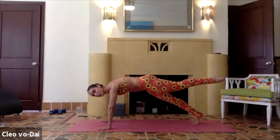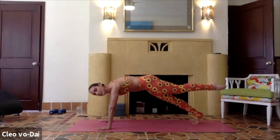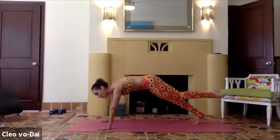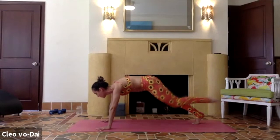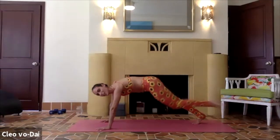Left leg pulses to the ceiling. Eight, seven, six, five. Bend and extend. In three, two, one. Bend in, stretch out. Again, engage your core. Suck your stomach in. Shift your weight forward. Eight, seven, six, five, four, three, two.